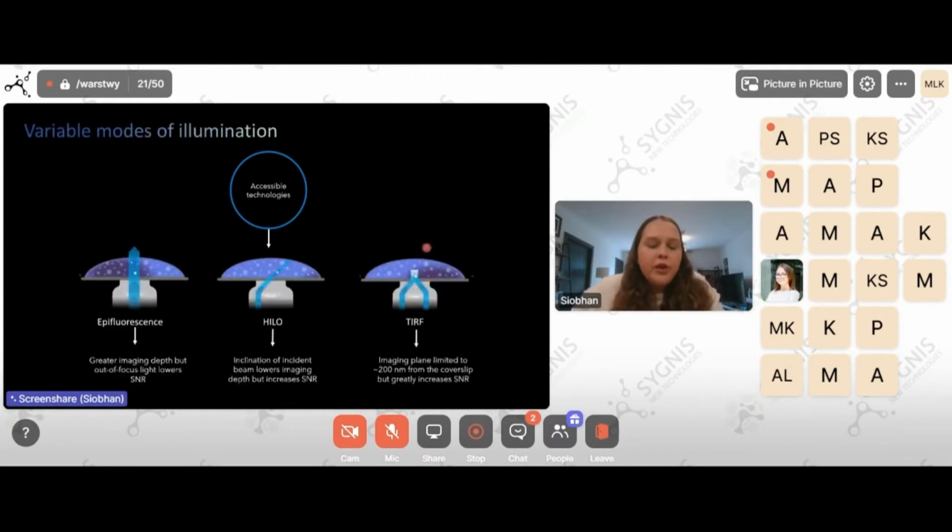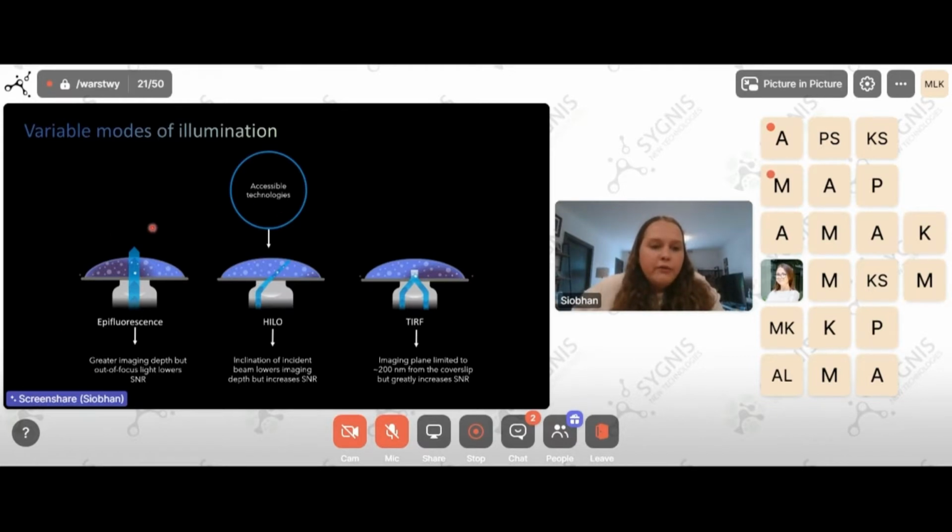The second point that makes the Nanoimager more accessible is the fact that we have different illumination modes within the system. We can very easily go from epifluorescence mode all the way to TIRF illumination mode. This is all programmed really easily through our software, and you don't have to worry about any laser alignment. Everything is done within production. So you can switch from epifluorescence mode to TIRF mode whilst you're actually imaging on the system.